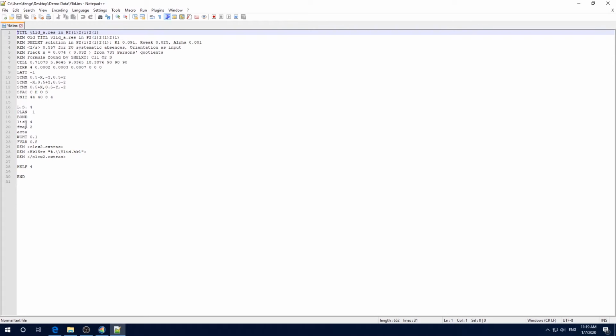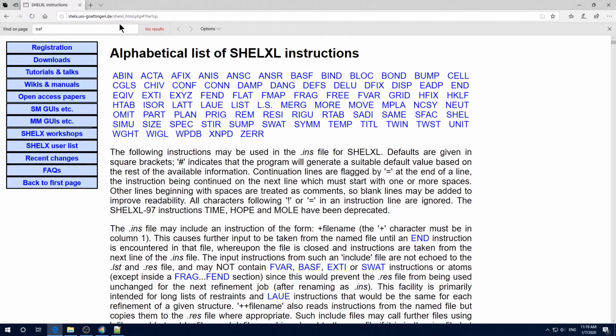You can get the detailed information about these cards on this website. Notice this is actually the same website where you get the Olex program package. If you have watched my previous video about how to install Olex2 or Olex Learn, you would know what I'm talking about.